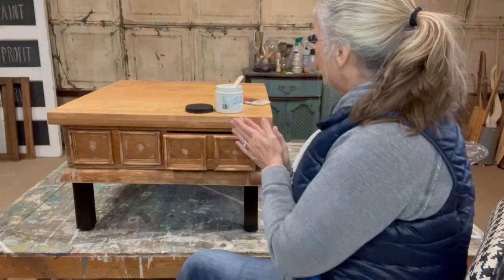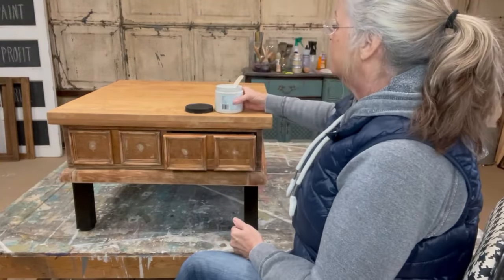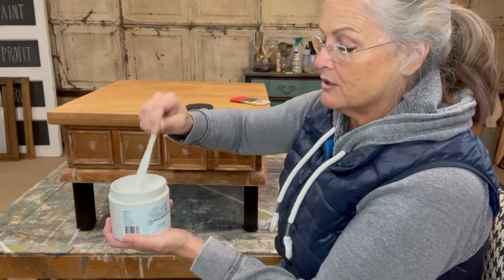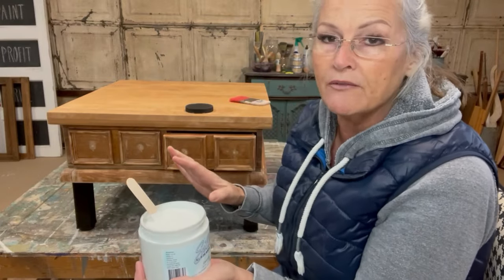Of course, it's gonna get the industrial hardware, but I'm gonna go ahead and paint. And the paint that I chose today, I'm gonna just paint the midsection of this, is Dixie Belle's Silk All-in-One Mineral Paint. And the reason I like it is because, for one, it's all-in-one. You don't have to do anything.